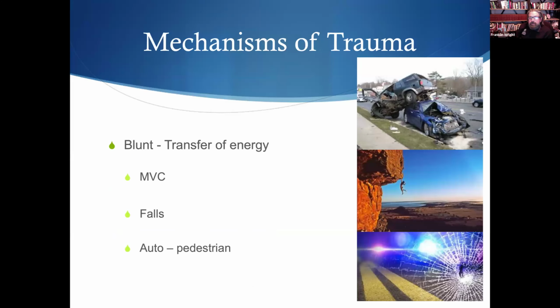So starting with mechanisms of trauma, everything in trauma, actually blunt and penetrating, is just transfer of kinetic energy, right? Remembering back to physics, kinetic energy is 1/2 mass times velocity squared. Well, it's the velocity squared that really gets you most of the time. That's absolutely true in motor vehicle collisions. Massive vehicles matter a lot, but by squaring the velocity, that's really what imparts a lot of force to the human body. And we'll talk through a little bit more specifics on why that matters with types of impacts, even within the general field of MVC.